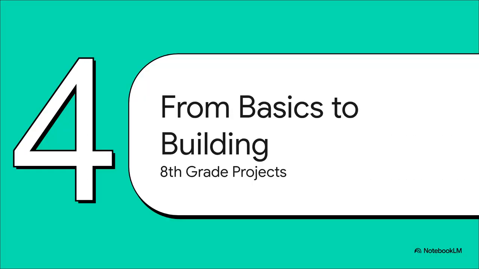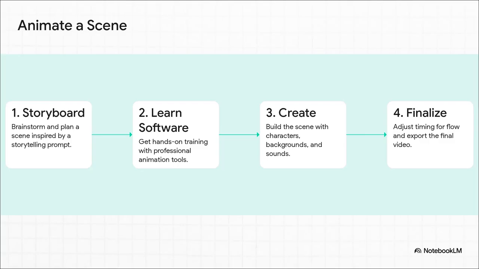So it's easy to list all these cool projects, but what does the process actually look like? How do they go from an idea to a finished product? Let's do a little deep dive and see how all those skills from 6th and 7th grade come together for these big final projects. Okay, let's take that animate a scene project.